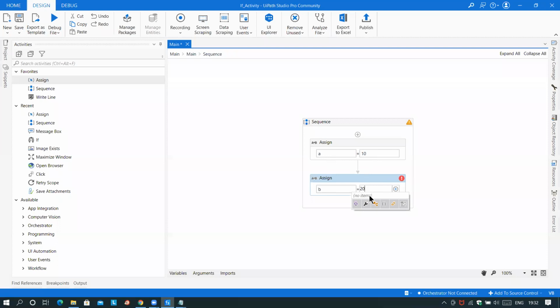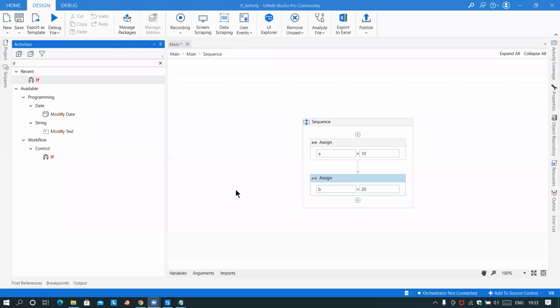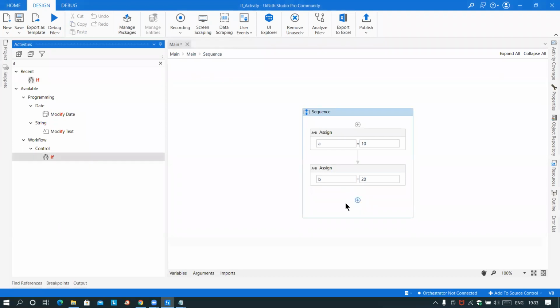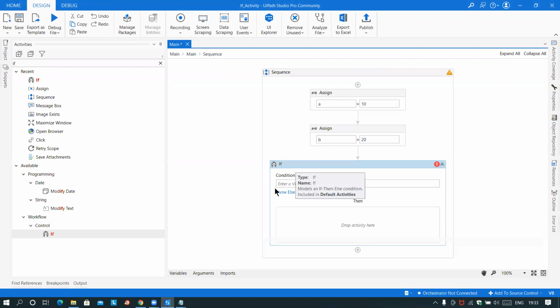Say I want to find the biggest element in two integers. This time we have to use an activity called If. Drag the If activity, and here just click on Show Else.